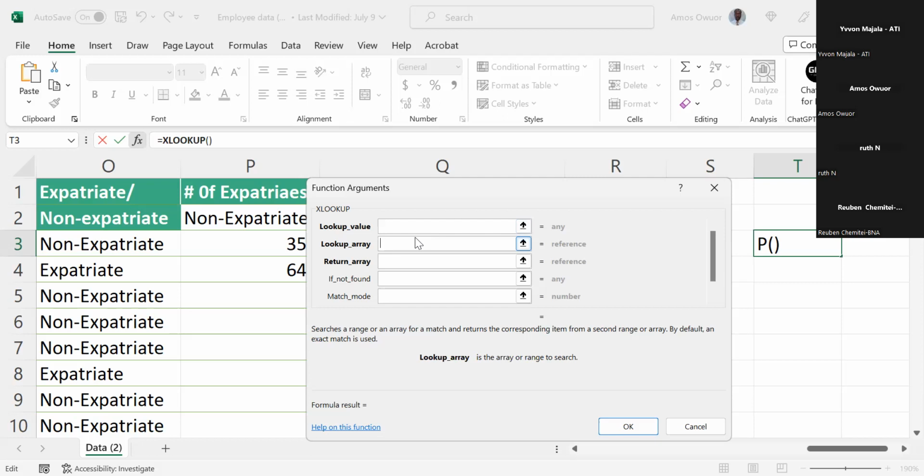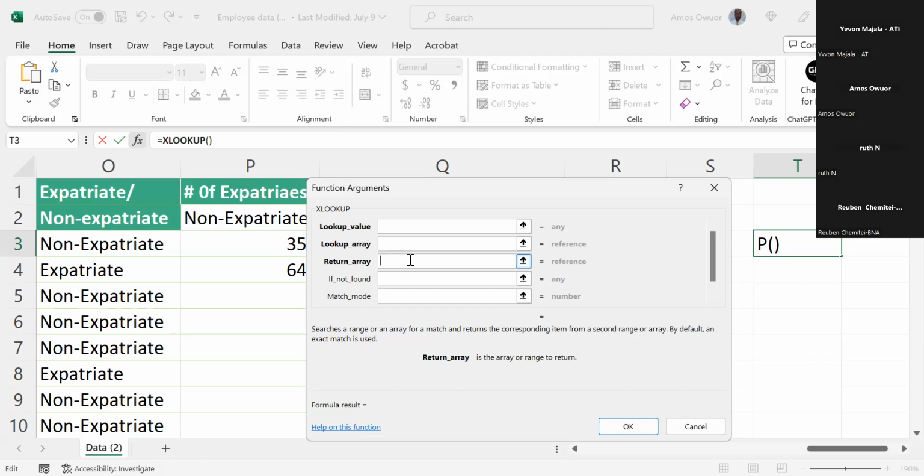That's where we are going to search the value. In this case, we will be looking at the age, which is in column H, so the reference will be H2 through H1001. Now let's put the cursor on the third row. The third row is the array or range to return.